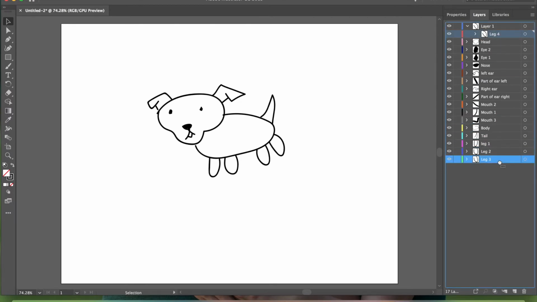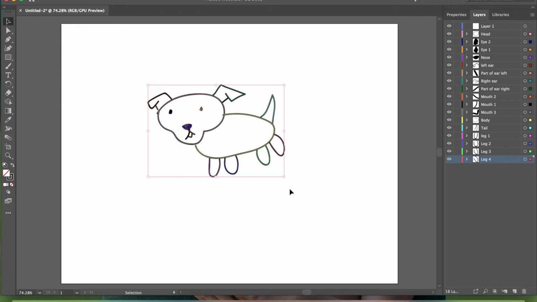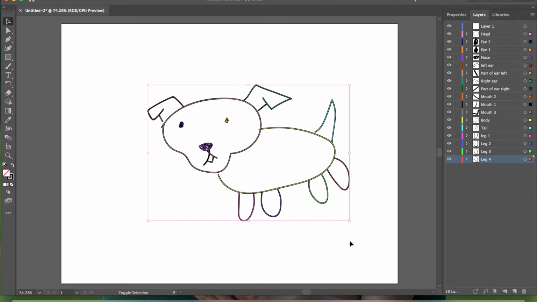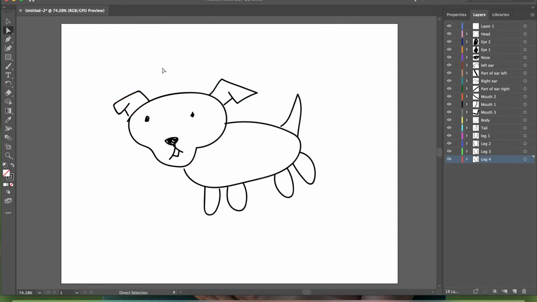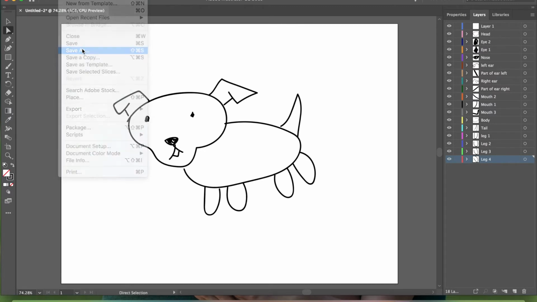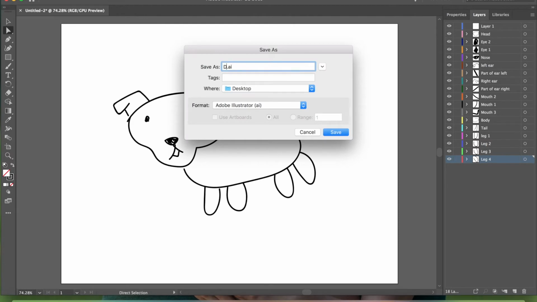Okay, now that we've done that, one choice I might make really quickly, just because it's so small, is to highlight everything, hold shift, and make my character a little bit larger. Maybe center it more. Okay, and that's all I have to do in Illustrator. So I will go to File, Save As, Animation, and I'm going to keep it at desktop so it's easier to find later.